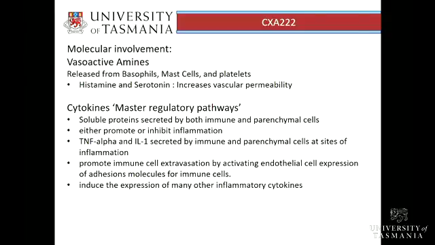They're either upregulatory or downregulatory, in as much as it's all a cycle, so you would have checks and balances in place. The ones that we see most commonly are TNF alpha, or tumour necrosis factor alpha, and interleukin 1, and these are the ones that are secreted by both. So they promote immune cell extravasation and activation of endothelial cell expression of adhesion molecules, as we've said. So this hopefully just sort of wraps up nicely what we just talked about and has given you some names to those cytokines.